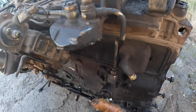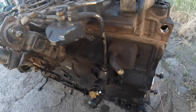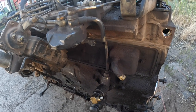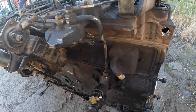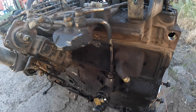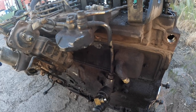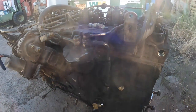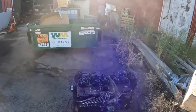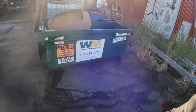I got it all back in there, and I drove on into Chiloquin, Oregon, and they got a Dollar General in there. All they had was automotive oil, like 5W20 or whatever it was. I bought a bunch of that and dumped it in there and got on home and changed the oil on it. But then I just never used the exhaust brake again, because I knew it was not going to help.